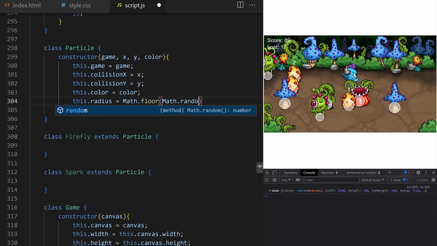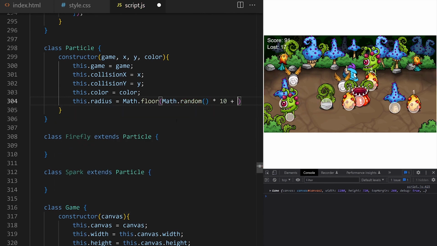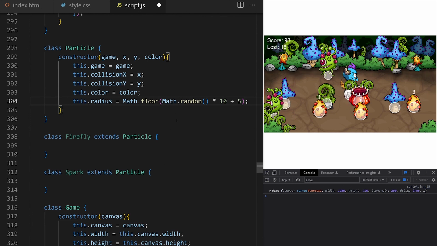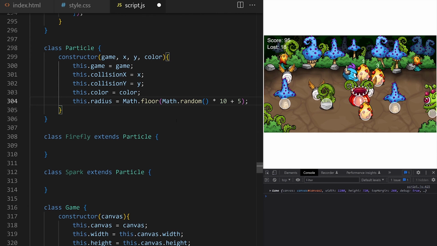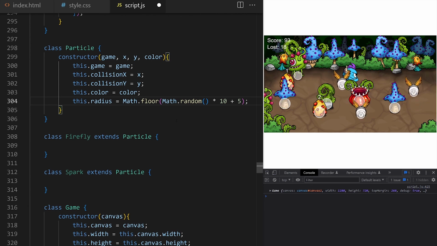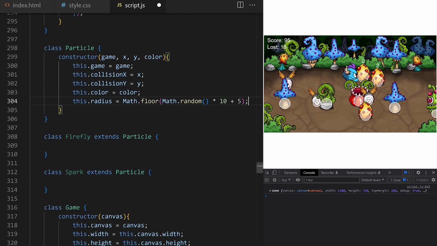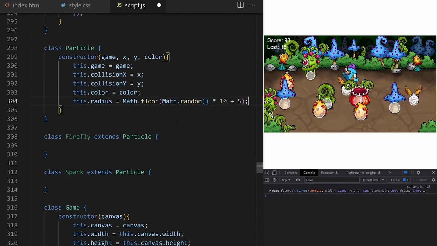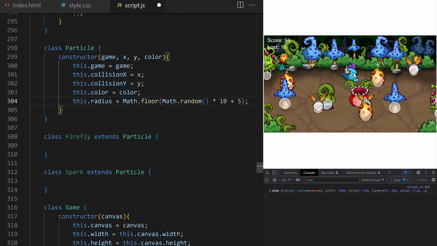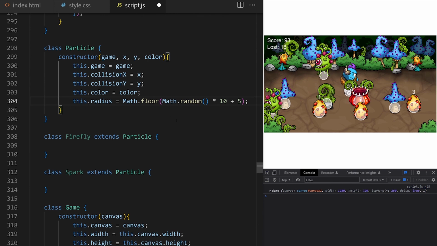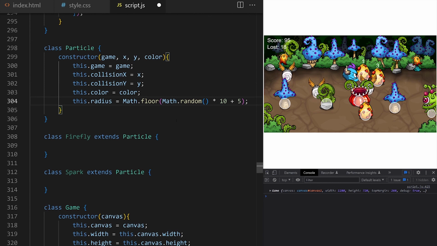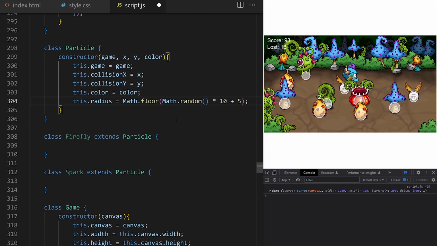Radius will be a random value between 5 and 15, but I wrap it in math.floor to only allow integers, so no decimal points. If we are creating many particles, you will notice a big difference in performance when we are using randomized values like this, compared to setting the initial radius to a fixed value of, let's say, 10 pixels for all particles. Randomizing object values when creating many objects is very performance expensive. You can improve your game's performance by trying to avoid math.random as much as possible if you know you will be creating many copies of that particular object. I know we will be creating many particles.